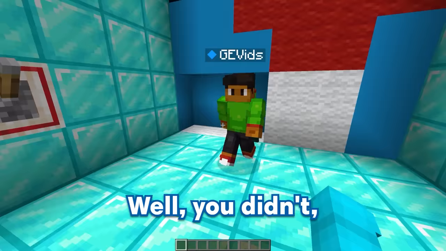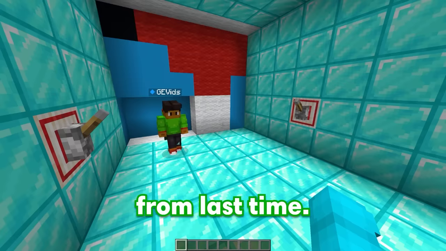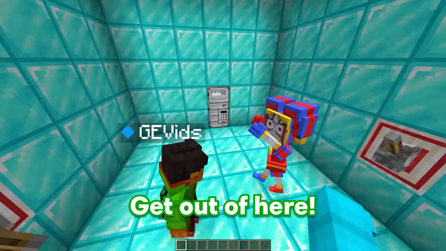Well, you didn't. And now that you made it inside, are you going to pull the right lever or the left lever? The left or the right lever? Well, I totally learned my lesson from last time. Since the right one was right last time, I'm going to pull the left one. Let's go. And wait a second. Is that a Pomni? Haha, a Pomni just spawned in on you. Get out of here. I have to reach the exit door.